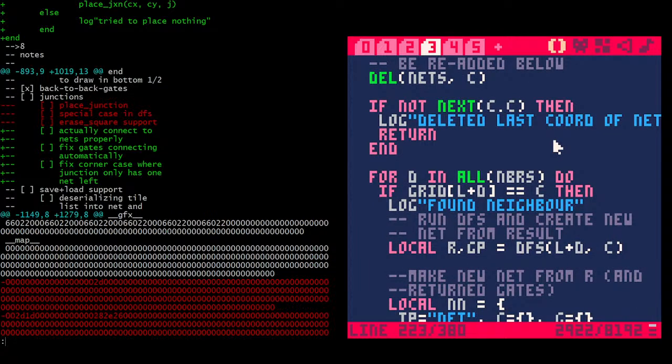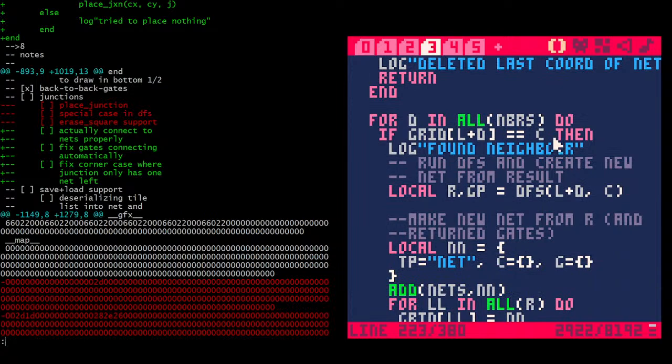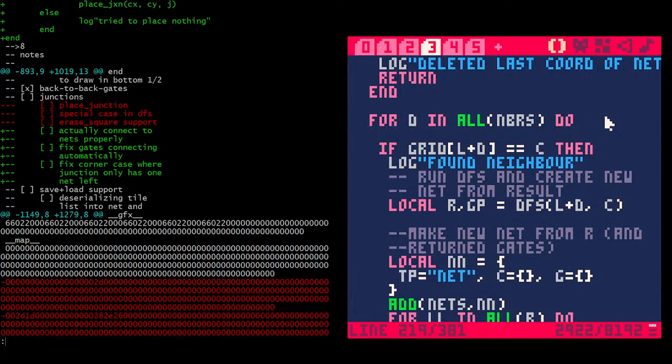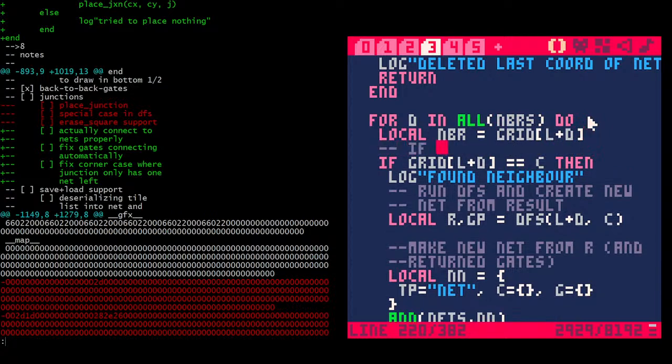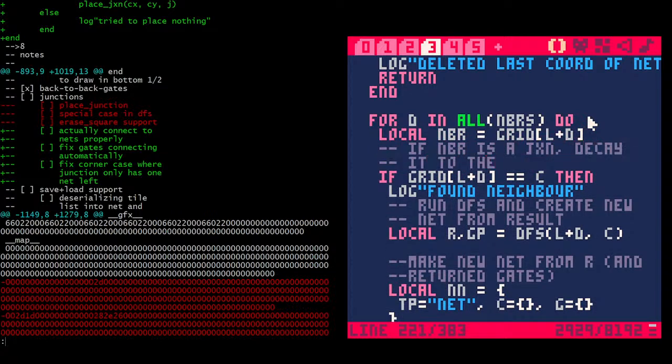If grid local neighbor equals grid L plus D, if neighbor is a junction, decay it to the underlying net.